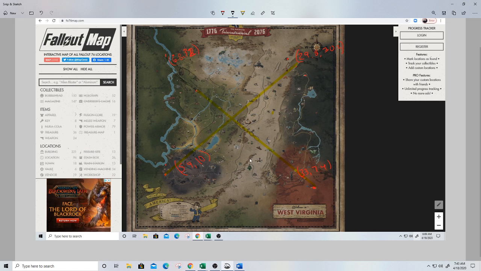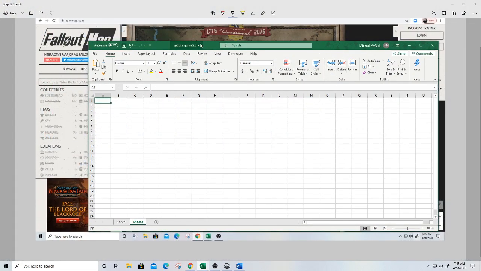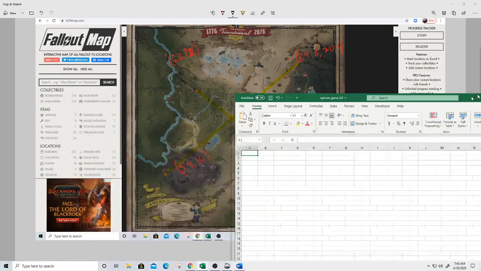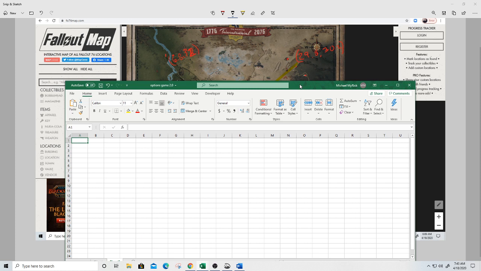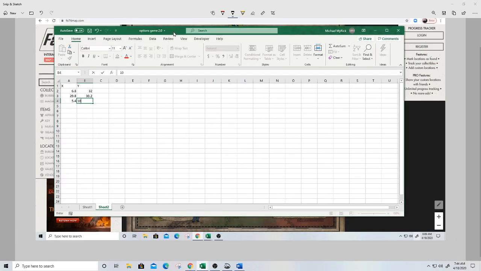Basically, ooh, this is running a long time. That's kind of cool. What I want to do is I'm gonna try to figure the area of this shape, and I'm not really gonna do anything fancy. I hope 6.8, that's 32, 29.8, 30.2, what else we got? 5.4, 10, uh, 33, 7.4.